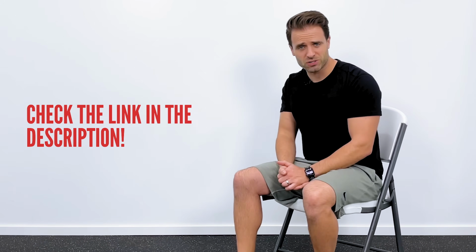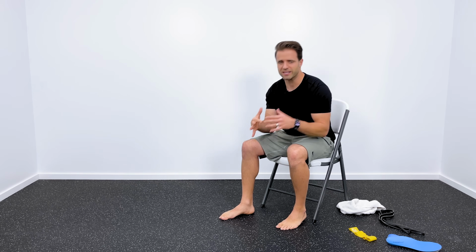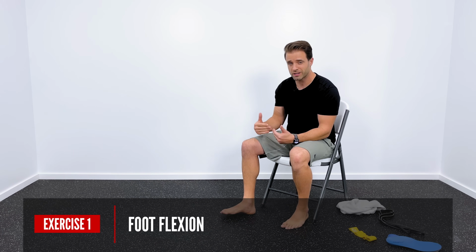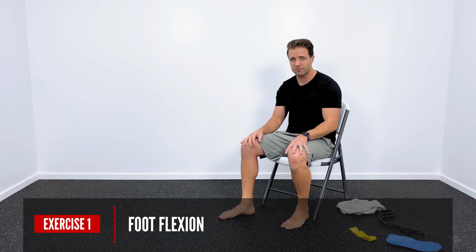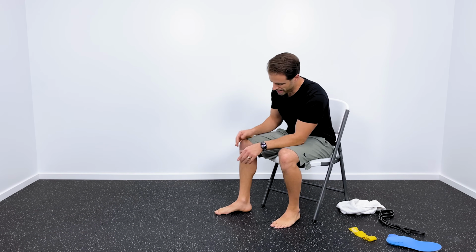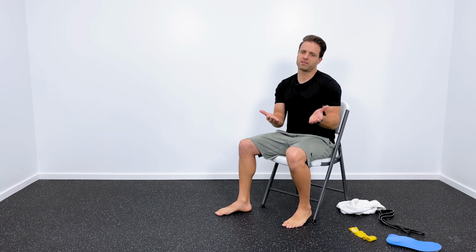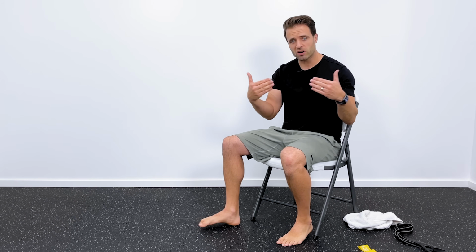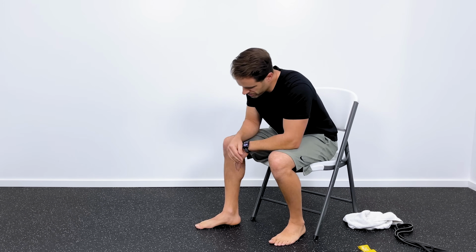Okay, let's get into these exercises. The first thing that I like to do is address the intrinsic muscles in the foot. Those are the really small muscles that are going to stabilize the bones inside your foot. There's two ways that I like to do that. The first one, I'm going to call it foot flexion. What we're going to do is build up the muscles that support your arch, that flex your foot. Here's how you're going to do it.